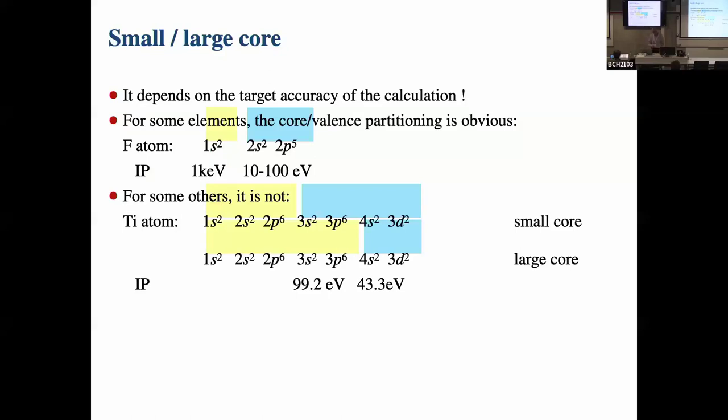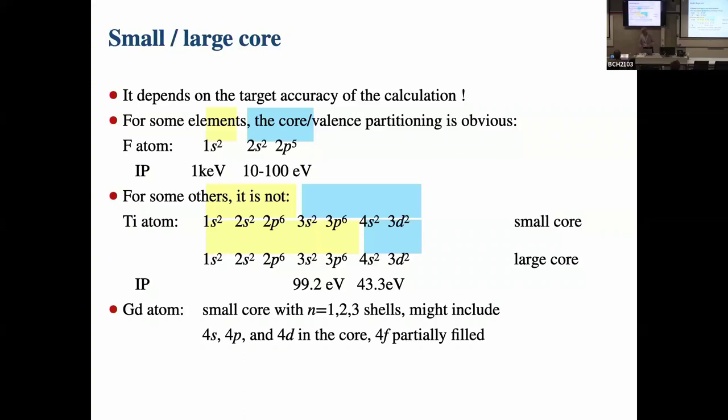If you look at this one, the separation is less obvious between the 3s, 3p and 4s, 4d. So in the upper part, the blue should come up to here, these four. And in the lower part, it would be this one. The reason for that is that if you look at the energies, it is something like 50 and 100 here. The separation is less pronounced than in the first case. And so you can either have a pseudopotential that considers that these four should be valence electrons, which is called small core, or one in which only these two are the valence electrons. So depending on the material, there is a big effort that needs to be done.